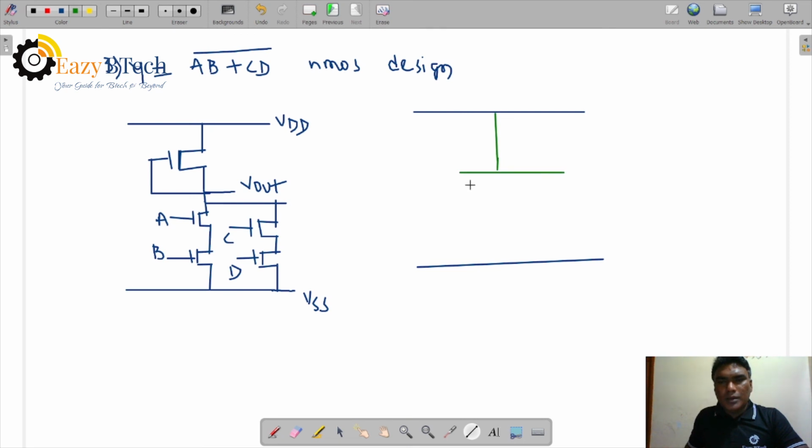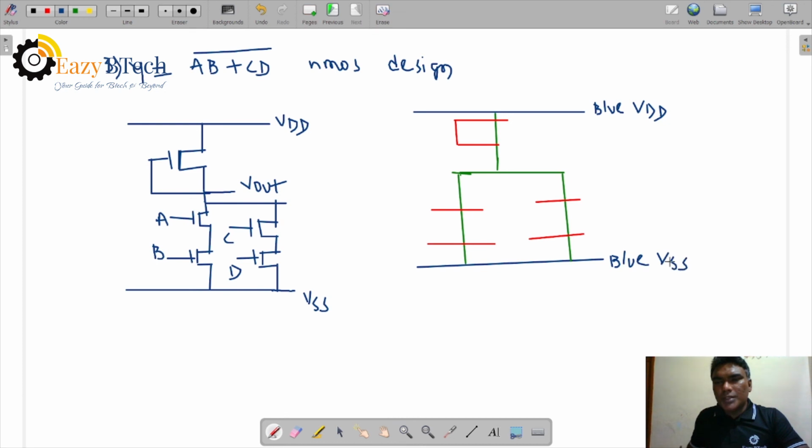This one is for two transistors, this one is for two transistors, the diffusions. So how many polysilicons are here? Two polysilicons are here, A and B, and two polysilicons are here, both in series, and these two are parallel. And here this polysilicon is a short circuited polysilicon, right?